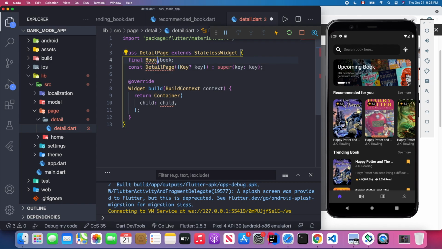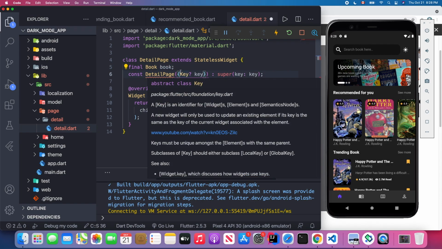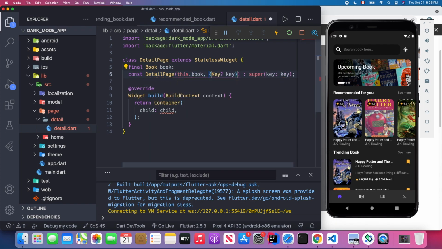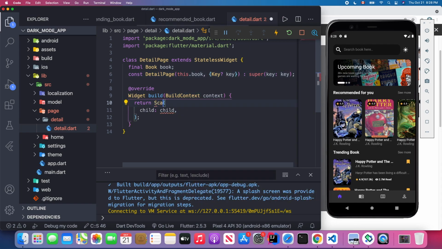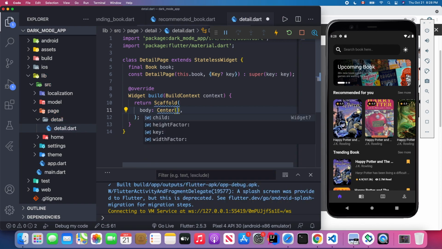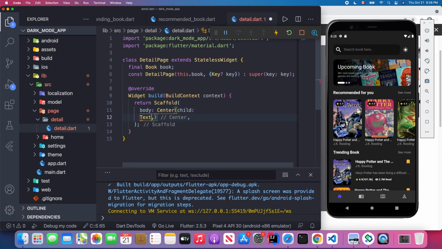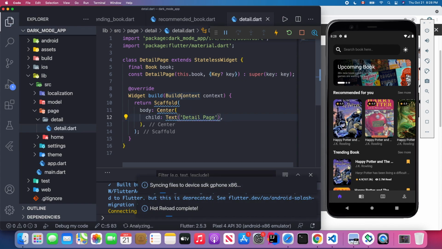It's going to receive a book object, and rewrite its constructor. And also change this container to a scaffold, and we have a body attribute, right? So just make it a center widget and a placeholder indicating it's a detail page. Okay, so let's save.